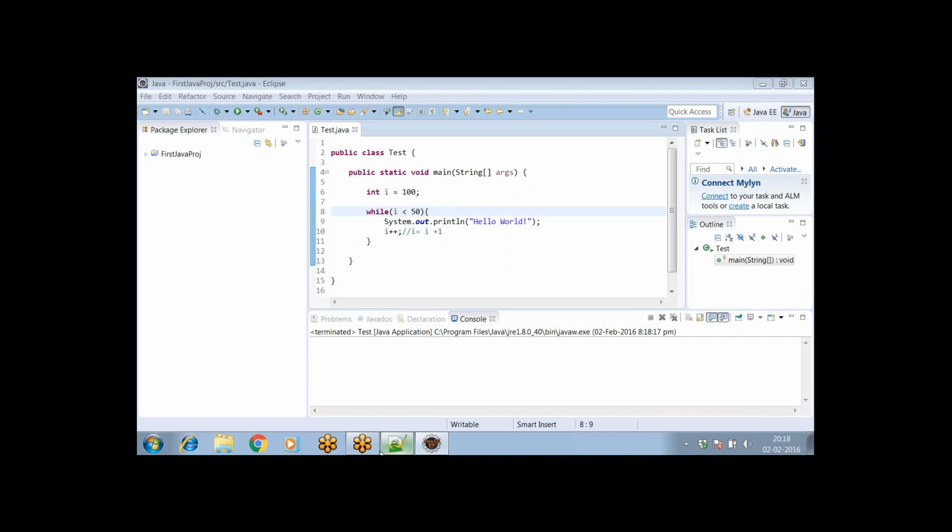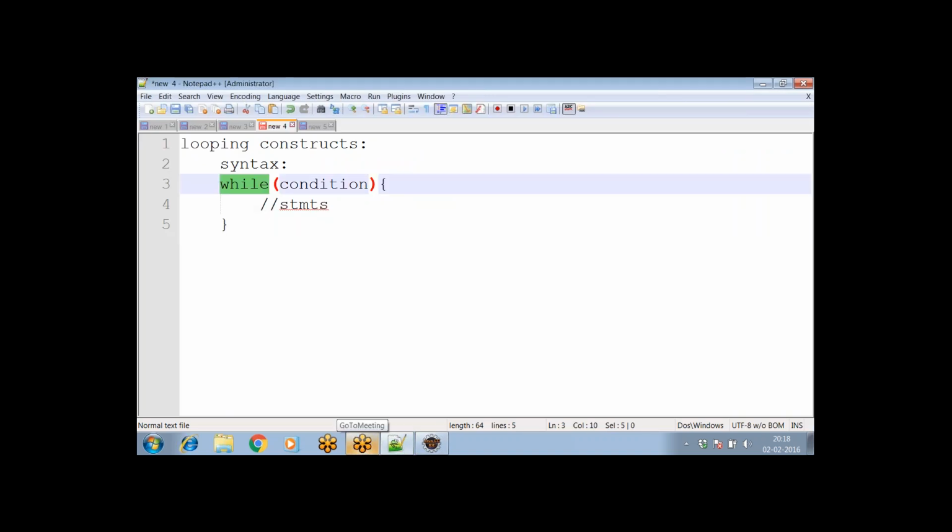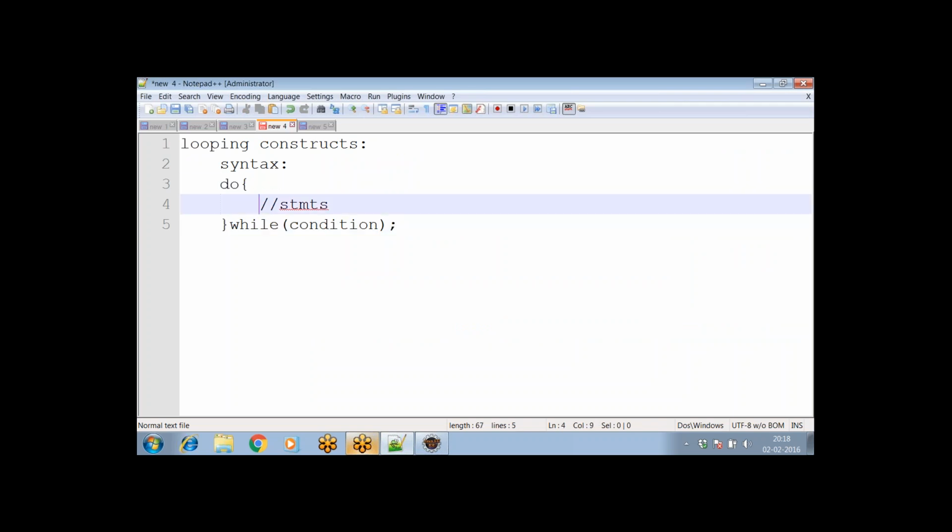Next, we'll talk about do while. Do while is quite opposite to the while loop. In the case of the while loop, first of all the condition checking will be done. If that condition is true, then only the block associated with that while loop will execute. Otherwise, it won't.